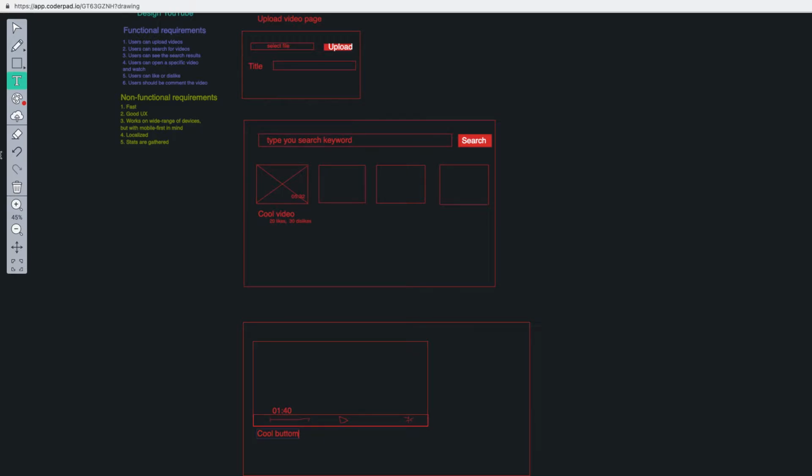And here we are going to have like and dislike links, so people actually can like and dislike. We can also have some section with comments here, for example.